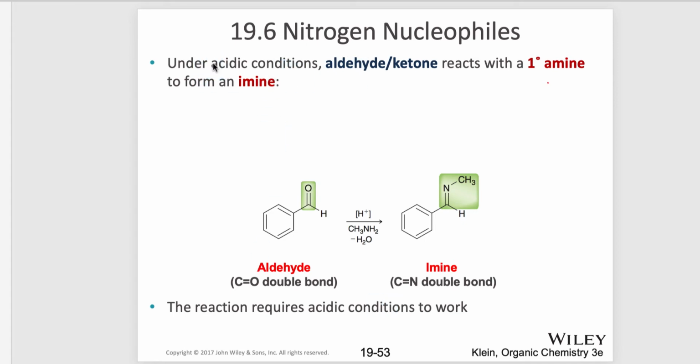We have acidic conditions, so that should ring a bell. You will see on the reaction arrow, as shown in this example here, the square brackets means that there are different types of reagents that we can use that produce a proton to catalyze the reaction. So that's what the square bracket is about. We are dealing with reactions of aldehydes and ketones. Here, the focus is on now what is going to happen with a primary amine.